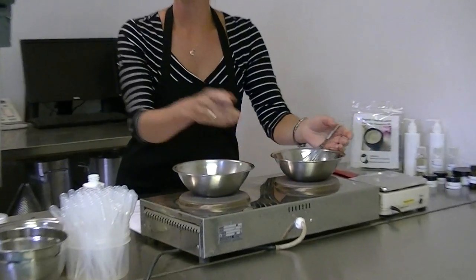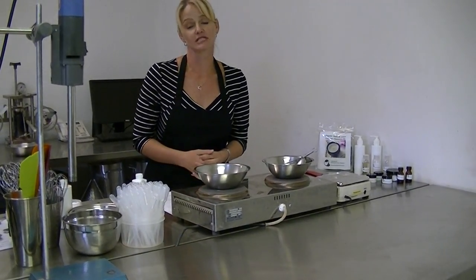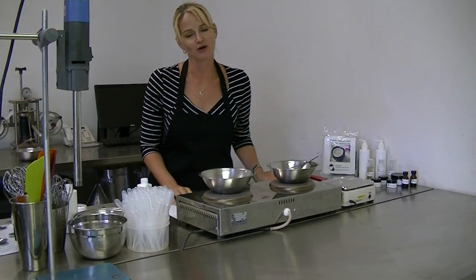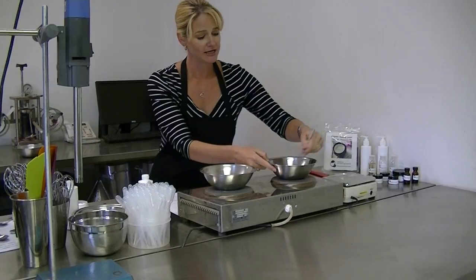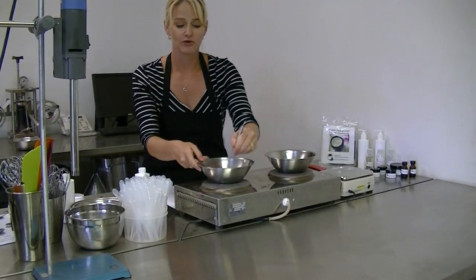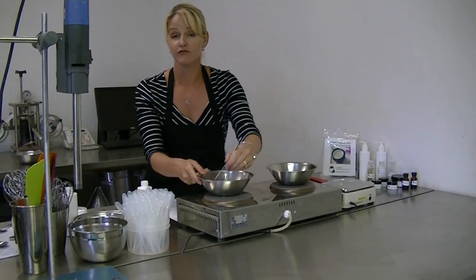When you're first starting out you will need to measure the temperatures of both bowls. I prefer to use stainless steel bowls because there's less breakage in the lab area, and if you're manufacturing on a commercial scale you will upgrade to stainless steel vats. The heat distribution through a stainless steel bowl is much more like a stainless steel vat than when using glass. Using stainless steel instead of glass also helps avoid breakage when formulating at home. In this particular formula we're heating to above 75 degrees. You must use a temperature probe, otherwise you could be overheating your water or oil phase, and both will affect the outcome of your product.